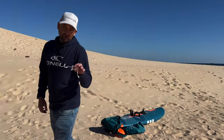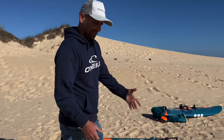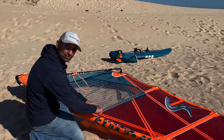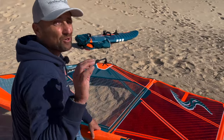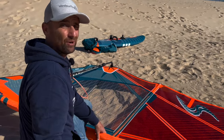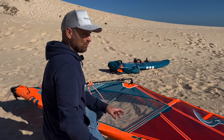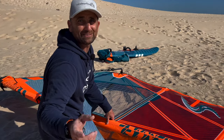I should also mention, very important this, when you're putting the mast in the sail, always check that the ferrule is joined together before you put the downhaul on. You've all done it. If you haven't, you've probably not been windsurfing that long. You're in the water, you're about to beach start, and your hand goes, or you've been sailing for half an hour, that's the good one.